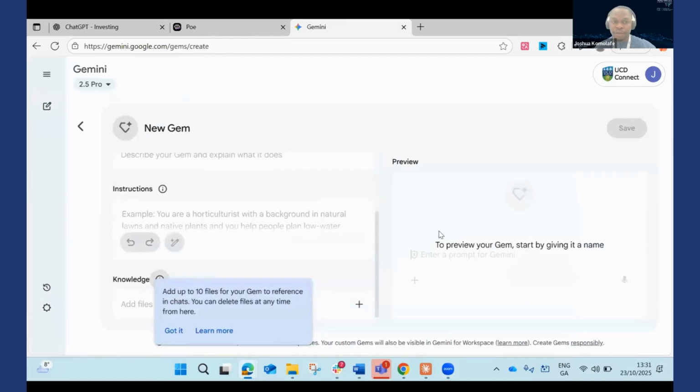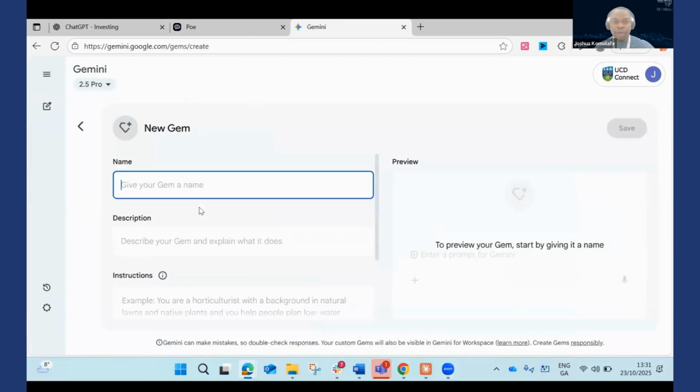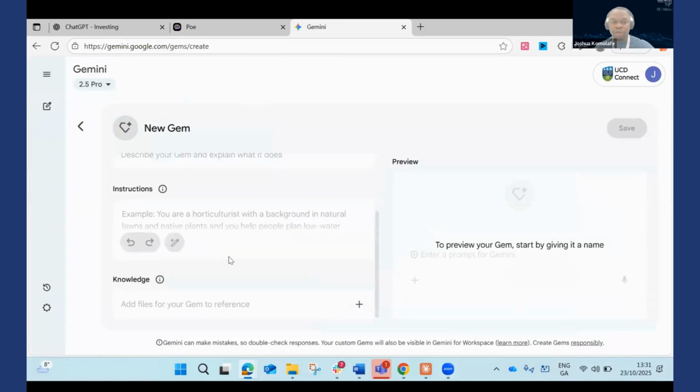You see it's similar to ChatGPT's, whereby you can input the name, the description, the instruction, and you can add the knowledge. For Gemini, you can add the knowledge from a drive. But for ChatGPT, you have to do that within the project.